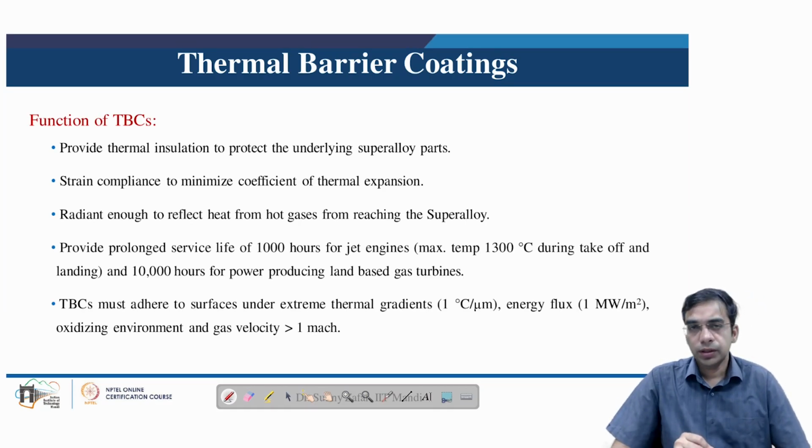So, thermal barrier coating provides several important functions in a gas turbine. The first important function is clear from its name, that is, thermal barrier. It provides thermal insulation to protect all the underlying parts of the superalloy. Protecting means protecting from high temperature, because high temperatures may result in creep failure, and if we minimize the flow of heat, we can minimize the probability of creep failure in the gas turbine engine.